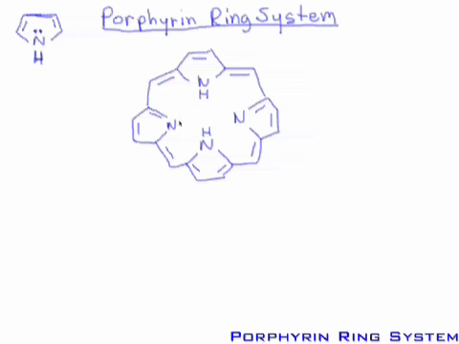Okay. And there's lone pair here, lone pair here, lone pair here, lone pair here, and of course there's lone pair on the NH groups. This is the basic porphyrin ring system that is found in very important biomolecules, which are the heme unit, which attaches to the proteins on the surface of the red blood cell that carries oxygen. Chlorophyll A, which is responsible for sunlight capturing in plants. And cytochrome C, which is very important in the energy cycle of the animal cell.